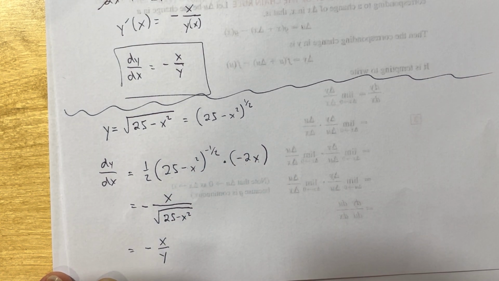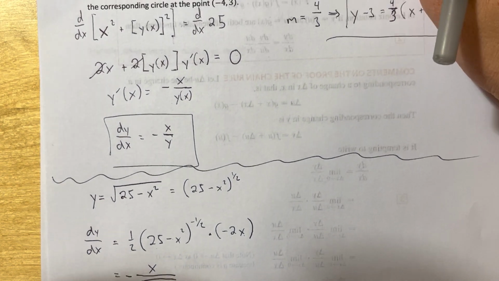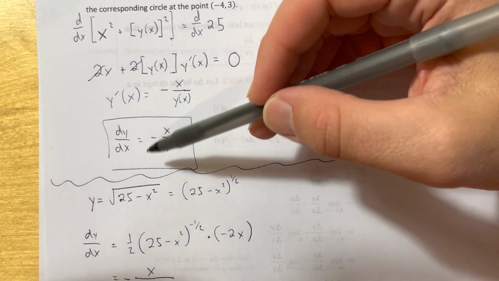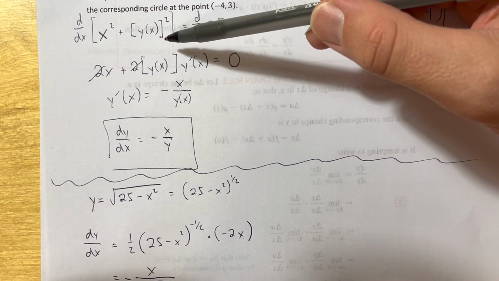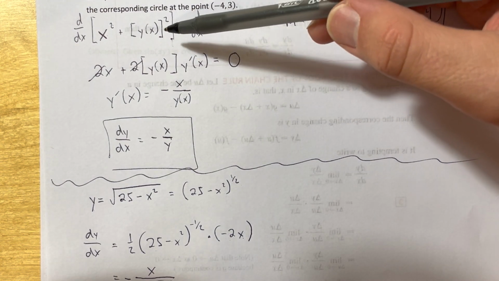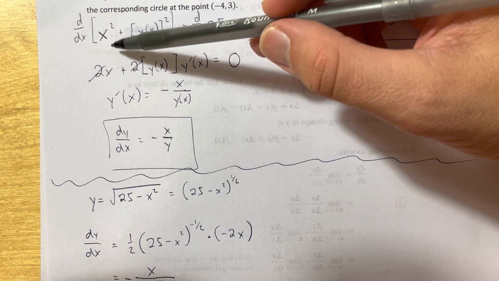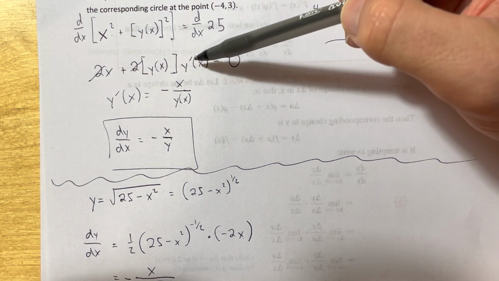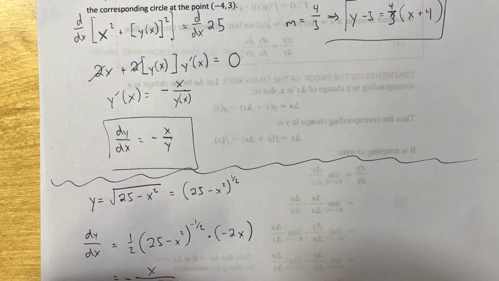Same result, right? Implicit differentiation, though, is more efficient because I didn't need to go through the work of isolating the y first. And it turns out that the derivative itself was actually a little easier to take. All I took was a derivative of two power functions, essentially, using the chain rule here, whereas here I had more complicated functions to work with.